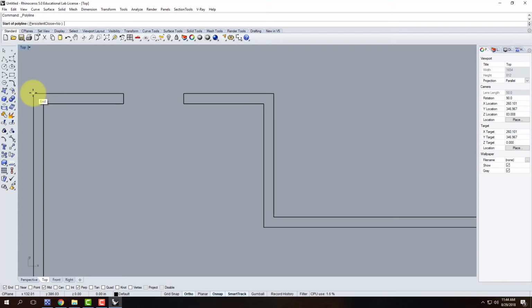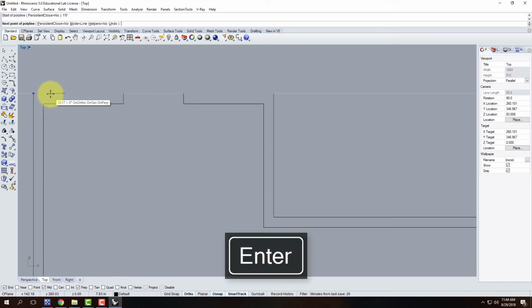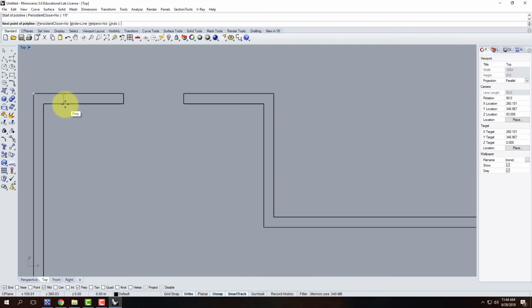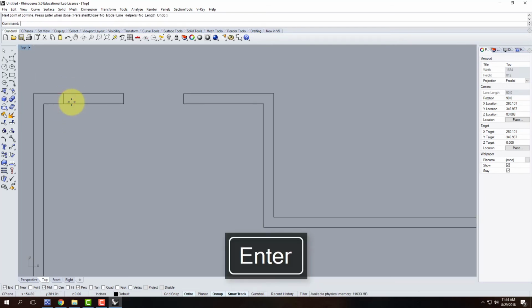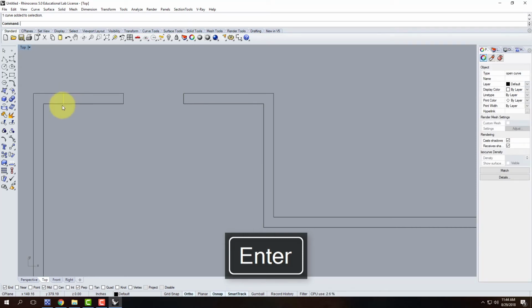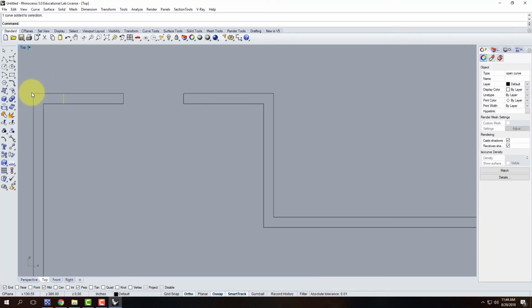Now without clicking, I'm just going to move my mouse to the right, and as I do that, the dot that was white turns blue, and I get a white horizontal line. That's the tracking for you. At that point, I can type in a value. This is the distance from that blue point. So in this case, it was 1'6". And then my polyline will start 1'6" from that point. And I can draw down, and there's the other part of my line. So I just created that one single line for the window. I didn't create a line along the top that was on top of another line.